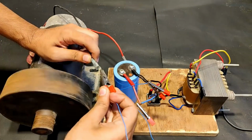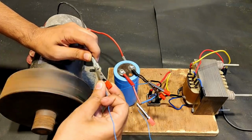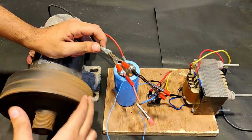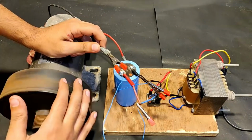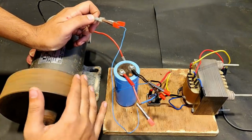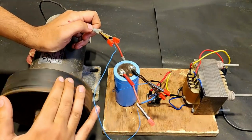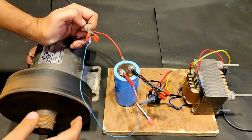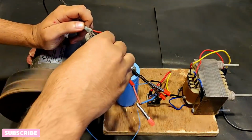Okay, you can see that it is running pretty good. A 1.5 HP DC motor that is running flawlessly, and it is almost unstoppable. Yeah, it is unstoppable with hands, of course. It is very strong at 40 volts, and its full power will be seen at 180 volts. At present it is only 40 volts.